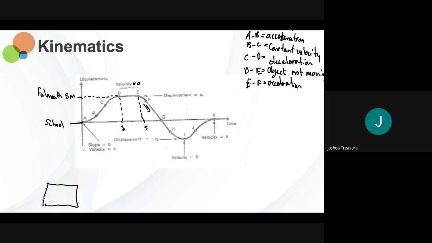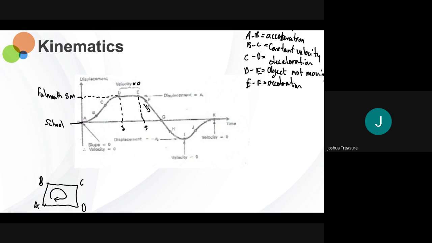All right, and we had A, B, C, D, right? And the object moves in this direction. So what would the total distance be? It goes from A to B, then B to C, then C to D, and then D to A. So what would the total distance be? A, B, C, D, and back to A. Exactly. And here, D to A, what would the displacement be? Zero. Exactly. So the displacement would be zero.